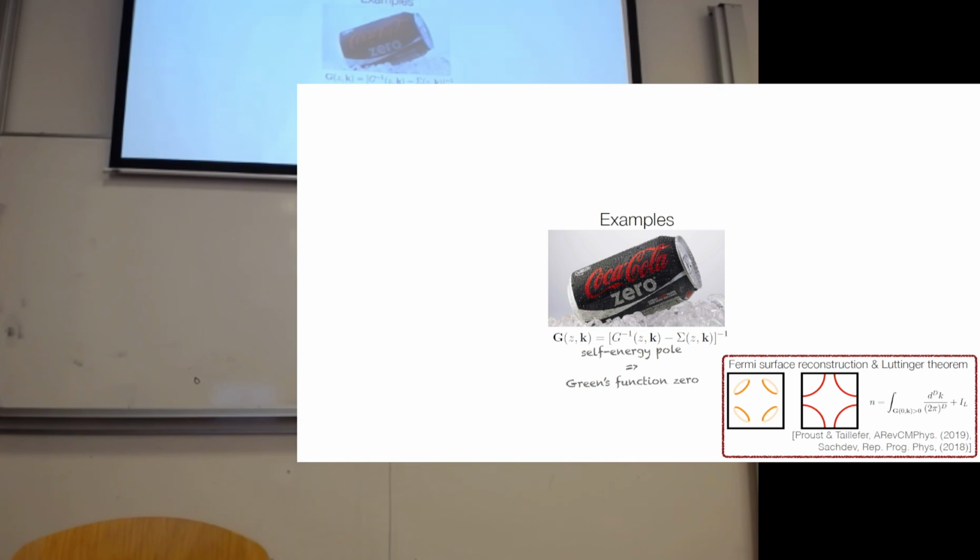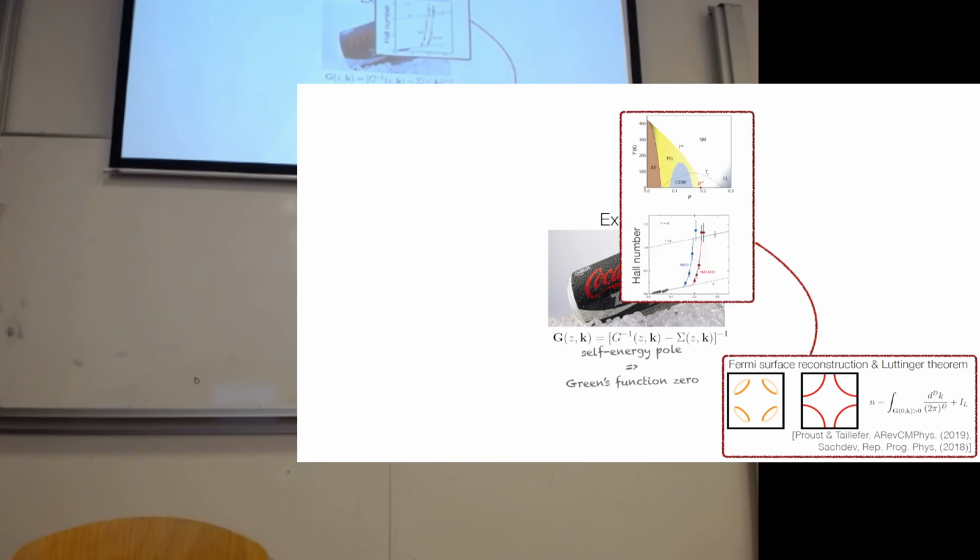problem of Fermi surface reconstruction and Luttinger's theorem. This is something that I briefly mentioned in the context of the lecture course. I showed you briefly the phase diagram of the cuprates. This is temperature, this is doping. The superconducting dome here is the dashed line. The important bit here is this yellow region, which is the pseudogap region.